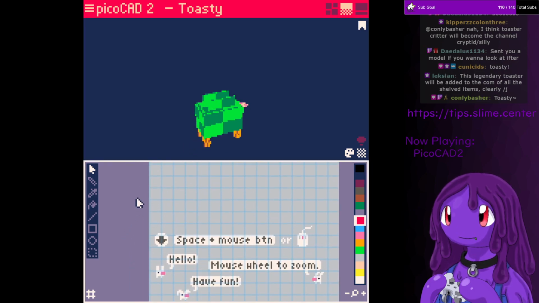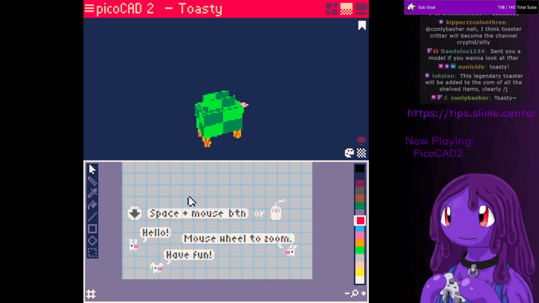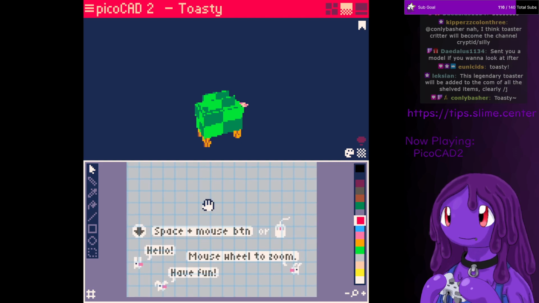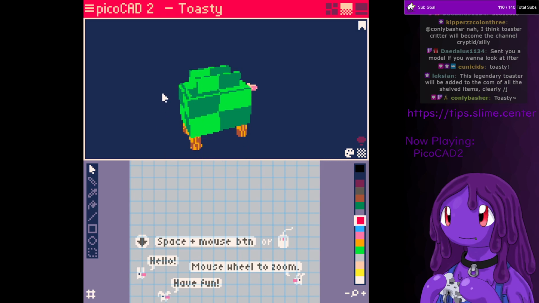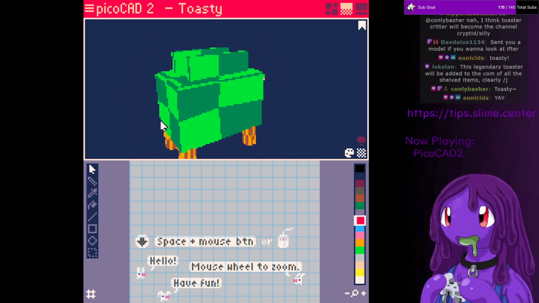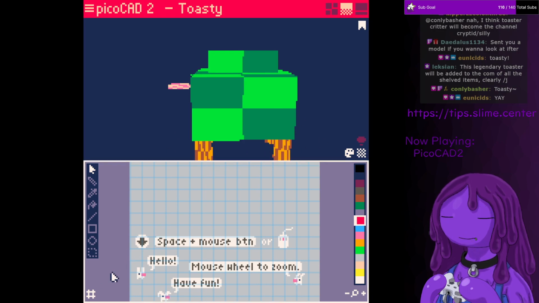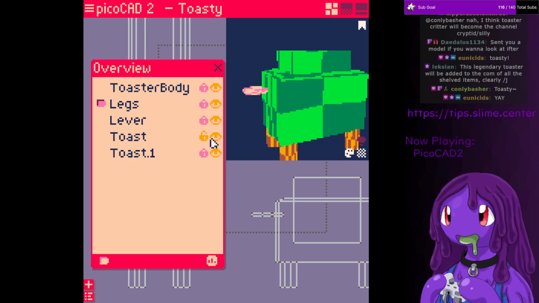So, we have, this is called a texture sheet. And this is our model. We now only have the perspective view of the model. Oh, and the locks that we had placed on it are still effective, so let's go back and change that. In fact, let's start with the toast.